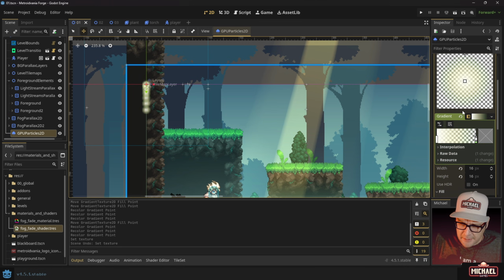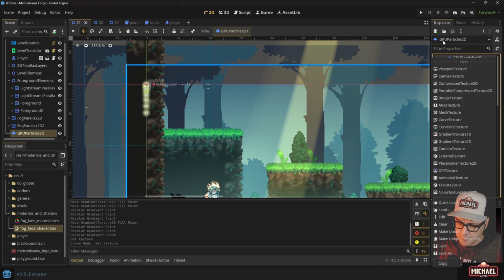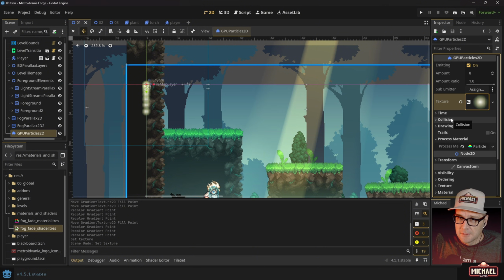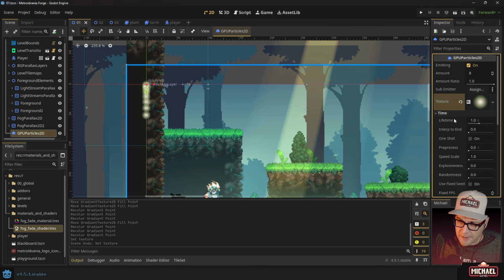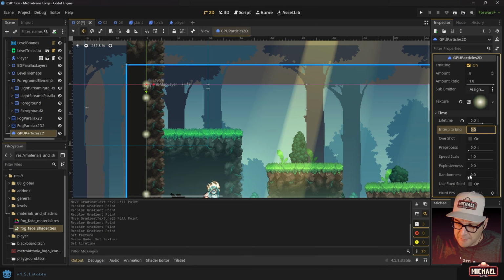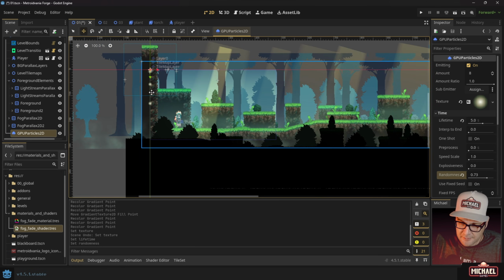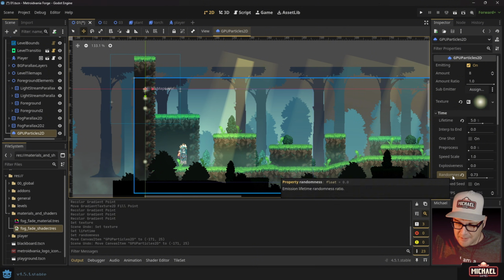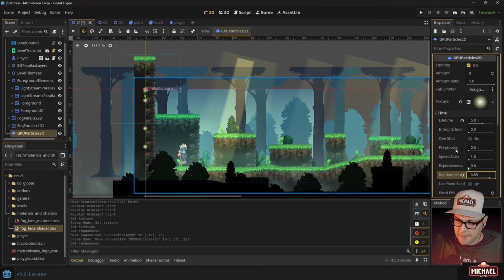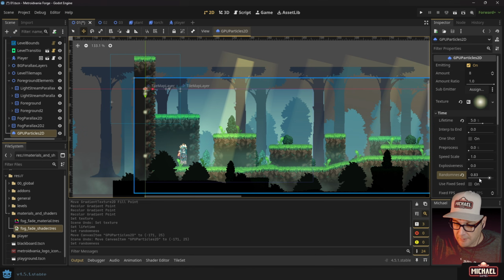The next thing we want to look at is something we didn't look at previously. I just want to collapse that. There we go. Let's go to the time. I want these to be alive for a little bit. I'm going to say 5 seconds. And we can give a randomness to this as well. I'm going to crank the randomness pretty high. So some of these are going to last longer than others. You can see they'll disappear at some point, right? I don't know. Are they just all falling behind that? They are. Can't even see them disappearing. So if we look at this randomness, it's the emission lifetime randomness. I'm just going to crank it high so that we get a little bit of randomness, or actually a lot of randomness, right?